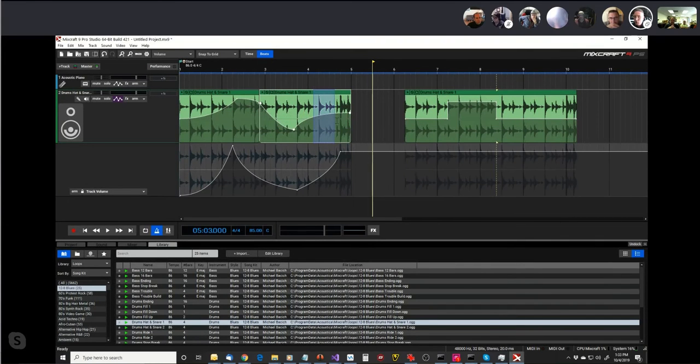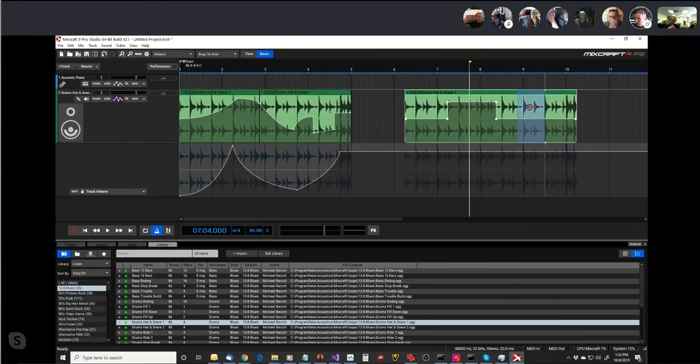Right, okay. So if you make a selection between two envelope points, it gives you this orangish looking control. That's cool. Yeah, you can raise or lower the volume of a section. That's a really nice feature. So if I want this section to just be a little louder, I can just highlight it and then just raise that bar, and it will actually create new envelope points and let me make a section louder.